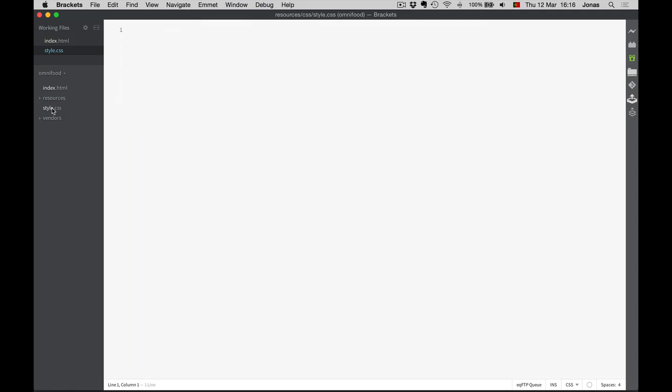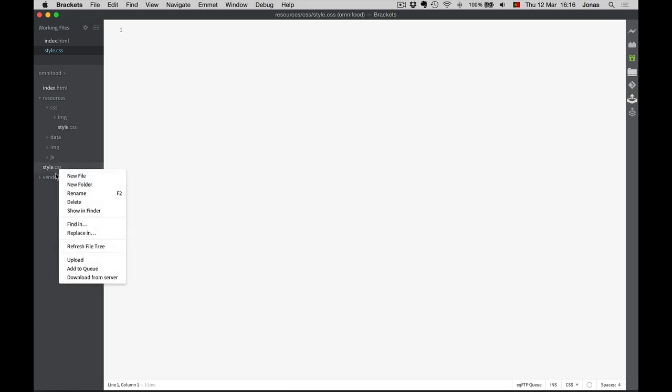Great. So let me see. So as I told you before, we have this file tree here where we can see all our files. Okay, and here it is. So I can just delete this one. So Brackets allows you to use this as a file explorer. You can delete and manipulate files in here as well.